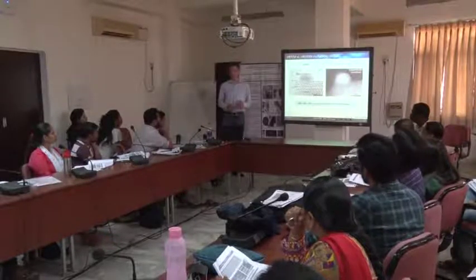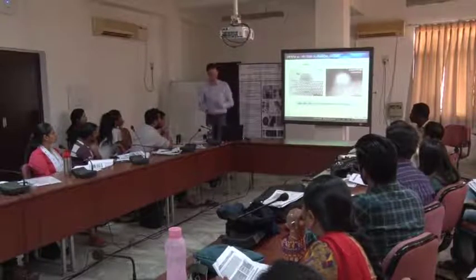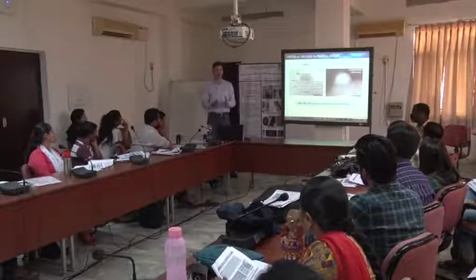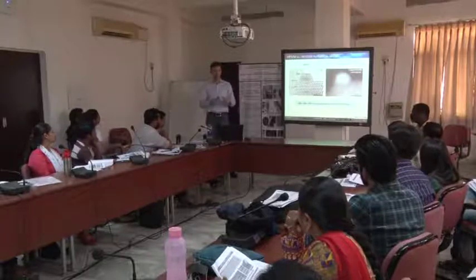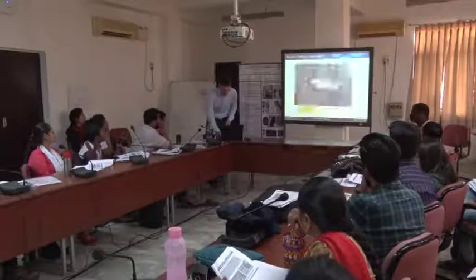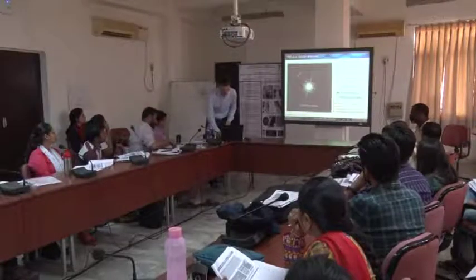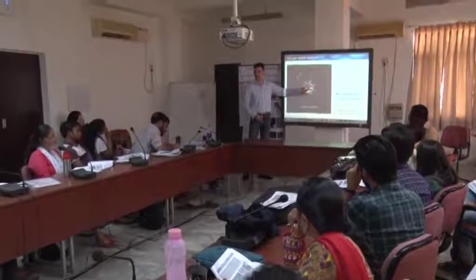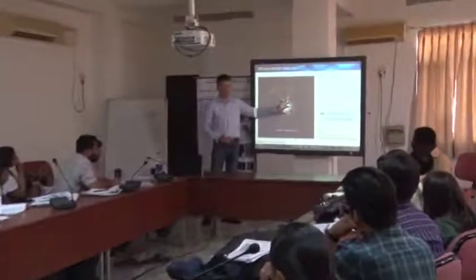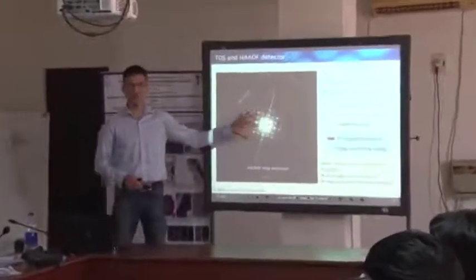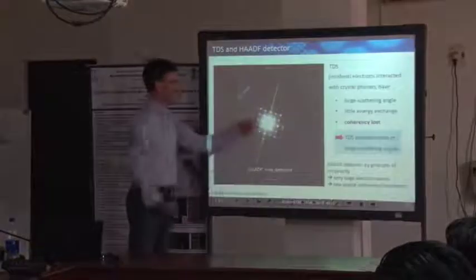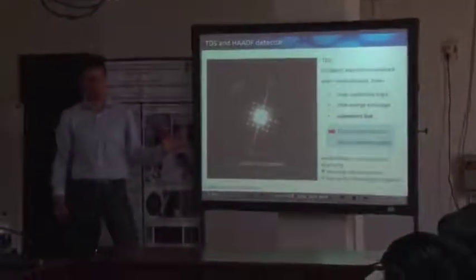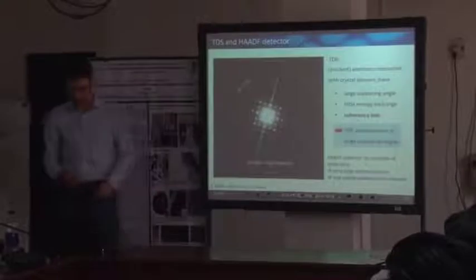This is what I forgot during the introduction: common high-angle annular dark field detectors can also be used as angular dark field detectors. What you have to do is adapt your camera length, so you zoom in and out of your diffraction pattern. Let me come back to this slide. This is a very small camera length, so a very low magnification of our diffraction pattern. If you enlarge the camera length, you enlarge your diffraction pattern, and some of those reflections can easily hit the HAADF detector.